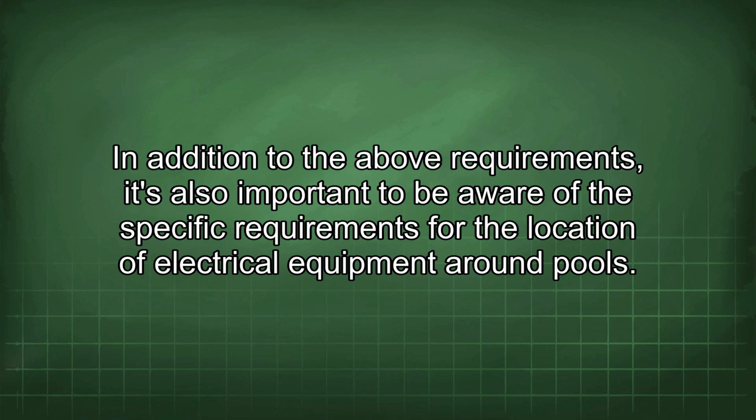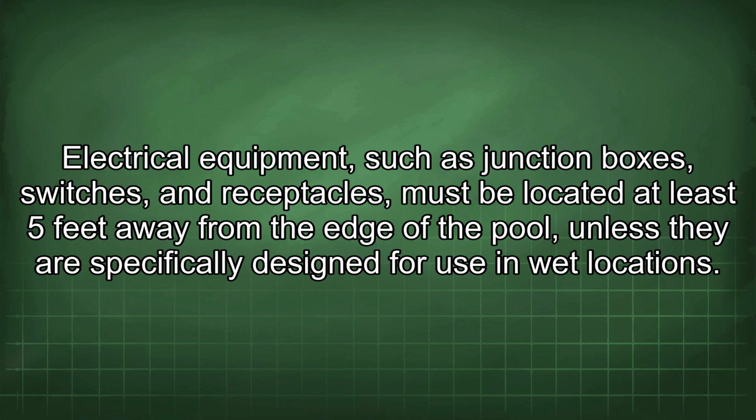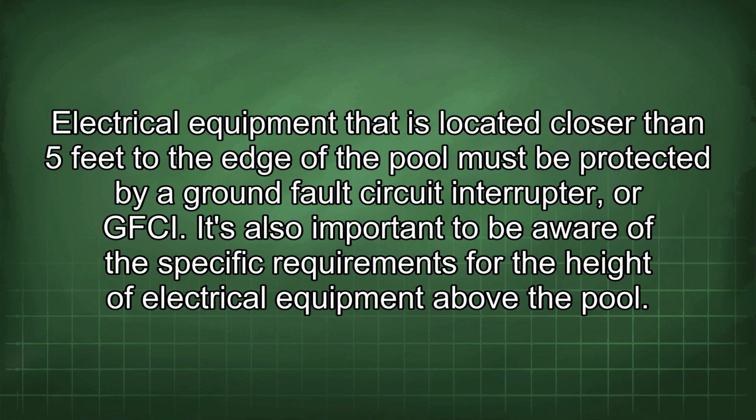In addition to the above requirements, it's also important to be aware of the specific requirements for the location of electrical equipment around pools. Electrical equipment such as junction boxes, switches, and receptacles must be located at least 5 feet away from the edge of the pool unless they are specifically designed for use in wet locations. Electrical equipment that is located closer than 5 feet to the edge of the pool must be protected by a ground fault circuit interrupter, or GFCI.